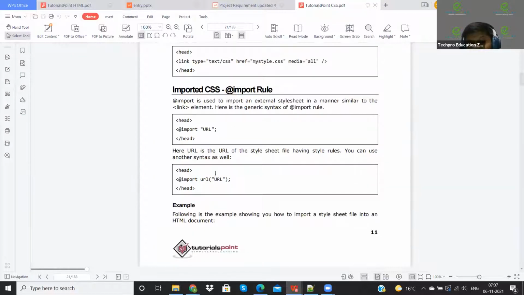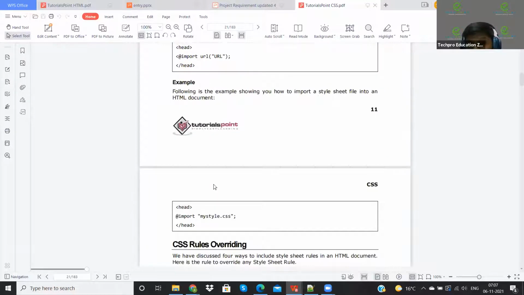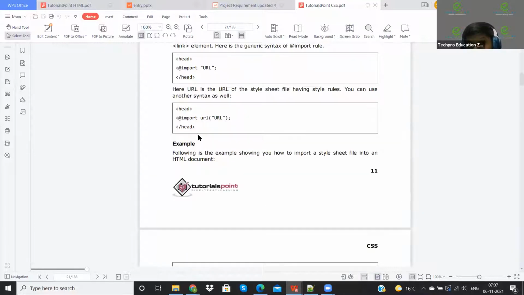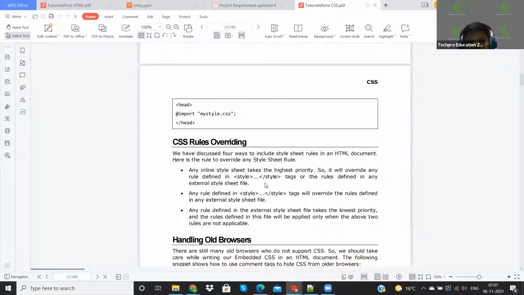Okay, that's how we will use this import here in HTML. Clear? But right now I don't have any public URL for styling, so I will not be able to give the example for this. But the purpose of this is, if somebody hosted their CSS file as a public site, then we can use that also. Okay, that's the meaning of this.